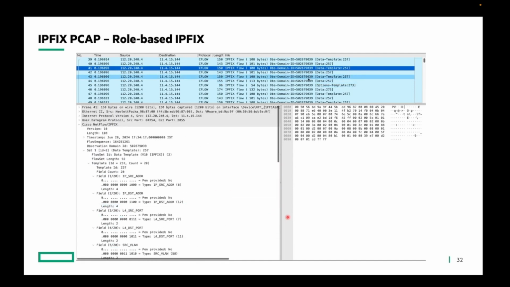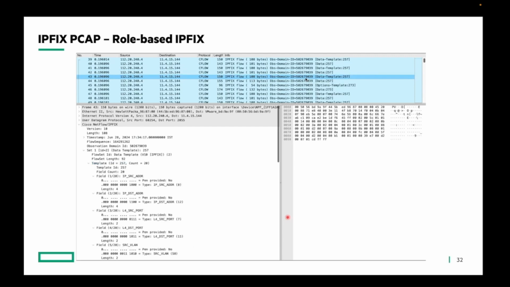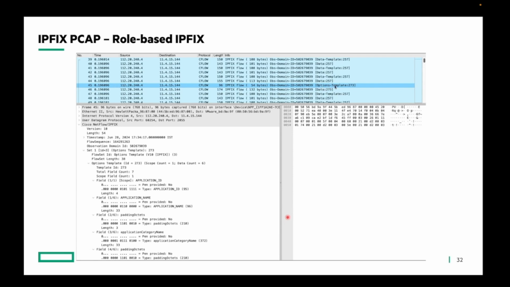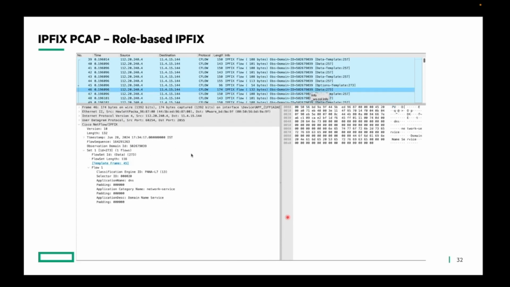The template does talk about what all should be contained, and the data contains the information of that particular flow, like source IP, etc. There is another one called option template, which contains application ID and application names. If you have application recognition also enabled, the option template will contain those fields, and option data would contain the actual application name.